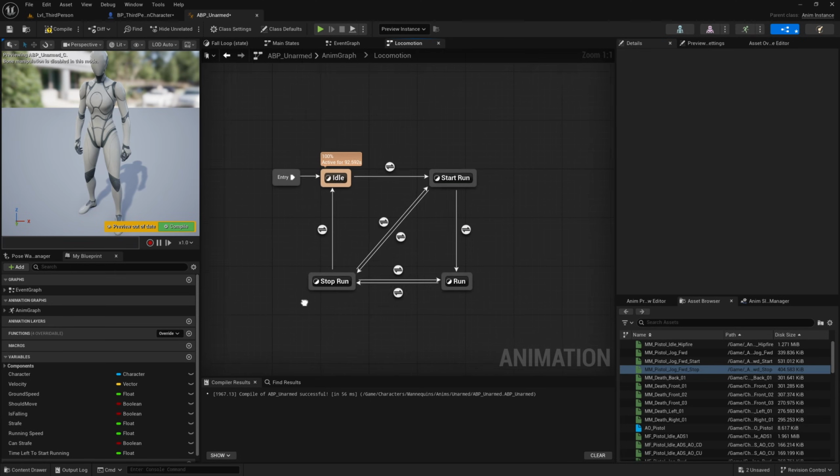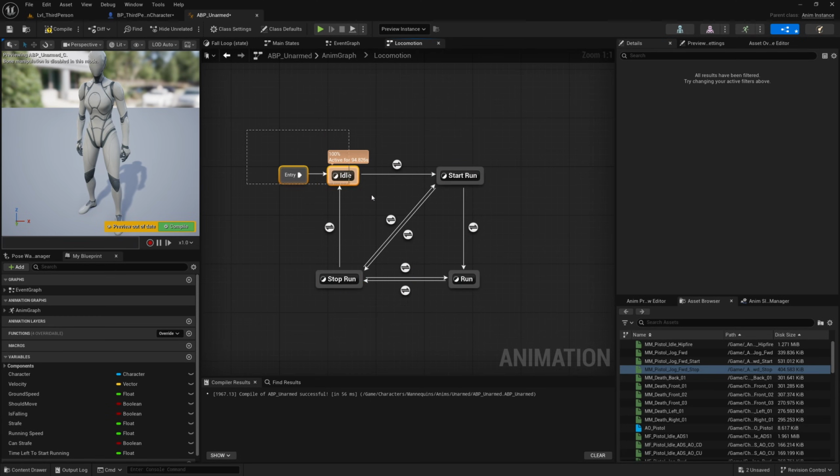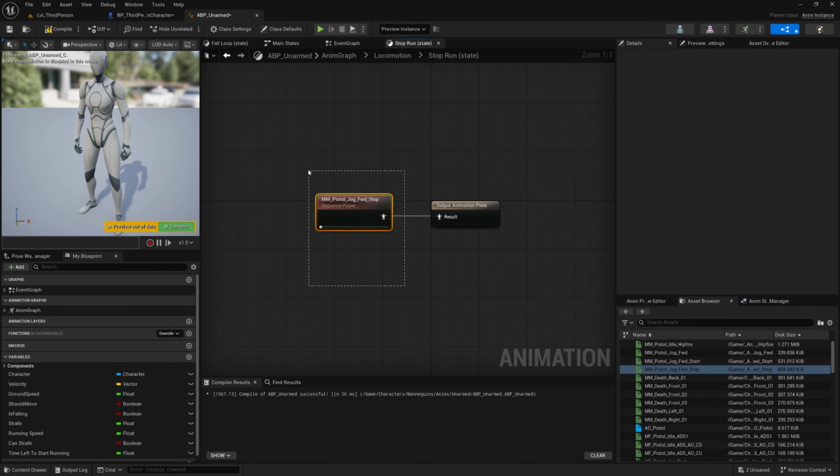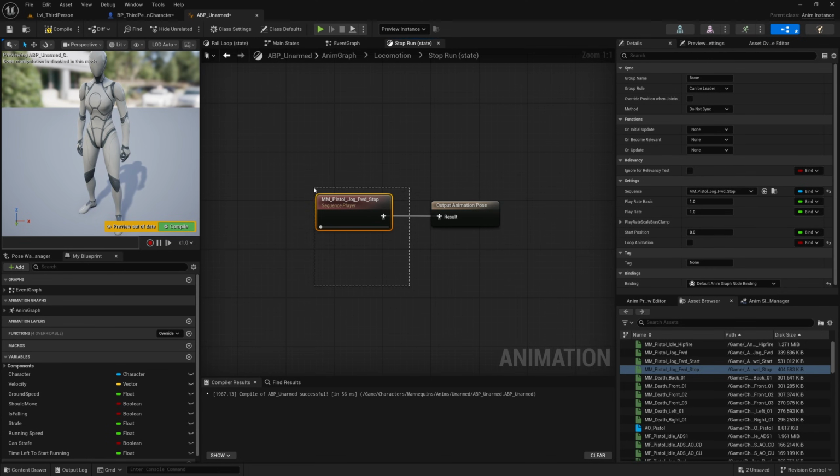But a couple of things we can do to make this a lot more fluid and dynamic, and look very smooth and natural indeed, is by changing the max acceleration and the braking deceleration, along with a couple of other things at runtime, to dictate, for example, when our stop run animation starts playing, or to be more specific, how far into our jog forward stop animation it should start playing. So I'm talking about this start position right here.